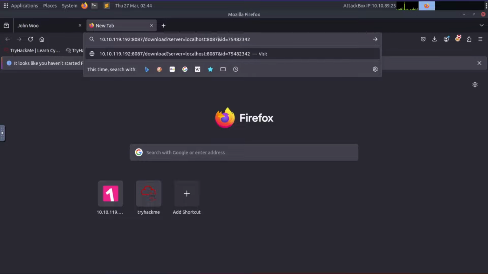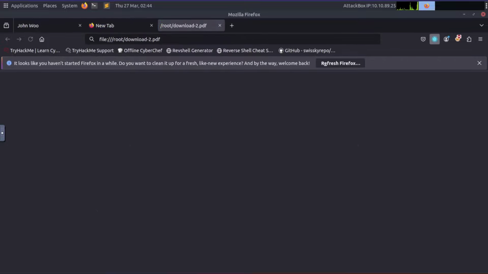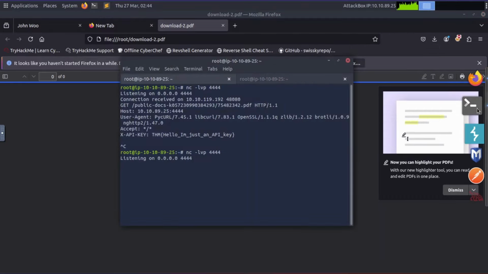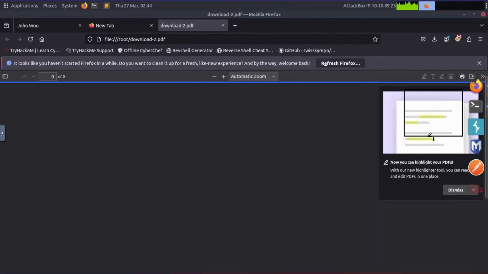I didn't actually do it right. I've got to do /admin and see if that works. Now, if I go back to my terminal, why is this not downloading? It didn't get anything.